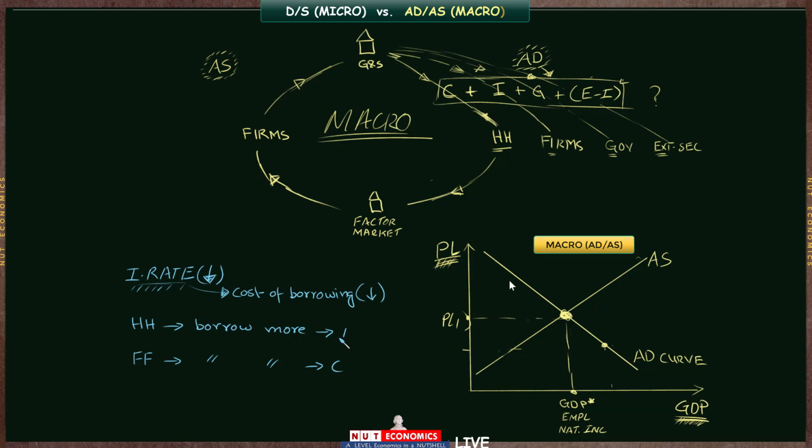तुमने कार लेनी है, तुम बैंक पे जाते हो, वो कहता है भाई 20% पे लीज दूंगा, you come back. Cost of borrowing बहुत ज्यादा है. Cost of borrowing goes down, households start borrowing more, similarly firms start borrowing more for investment. You just need to understand this thing. और ये इतनी जरूरी है कि A2 के year 1 के आखिर तक तुम्हें रट्टा लगा होगा. O level से भी you should have a memory of this thing. When interest rates go down and cost of borrowing कम होती है, consumption and investment बढ़ जाती है.